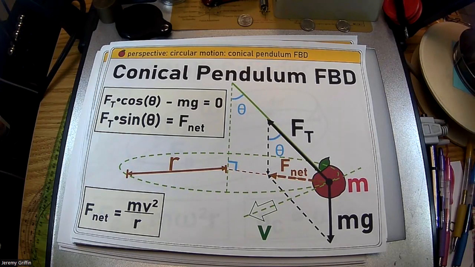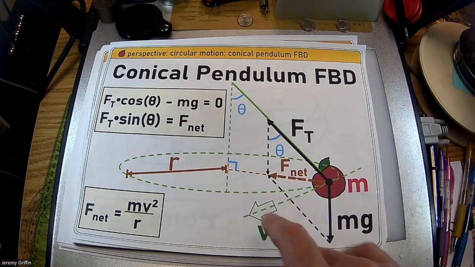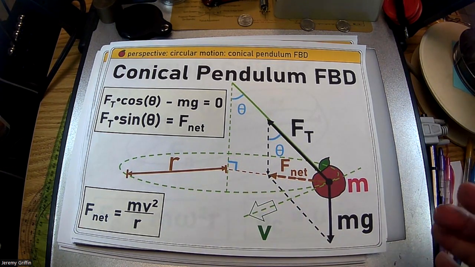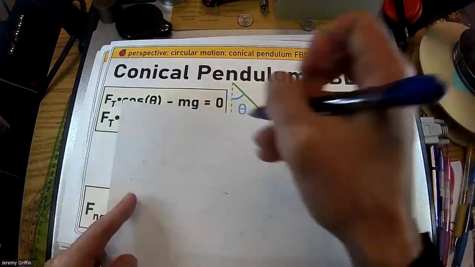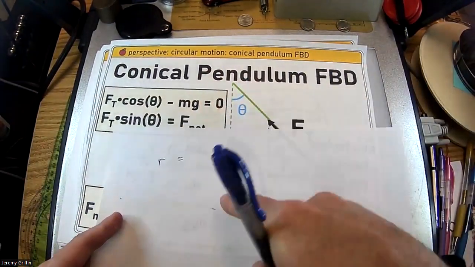Now, if AP asks a question about this, they tend to ask conceptual type questions. Let's hunt around for some relationships. If I wanted to solve for something, it would probably be some crazy system of equations, which we've kind of done before. How about, guys, what is this radial size? Here, I'll say R equals. Now this is for this conical pendulum.